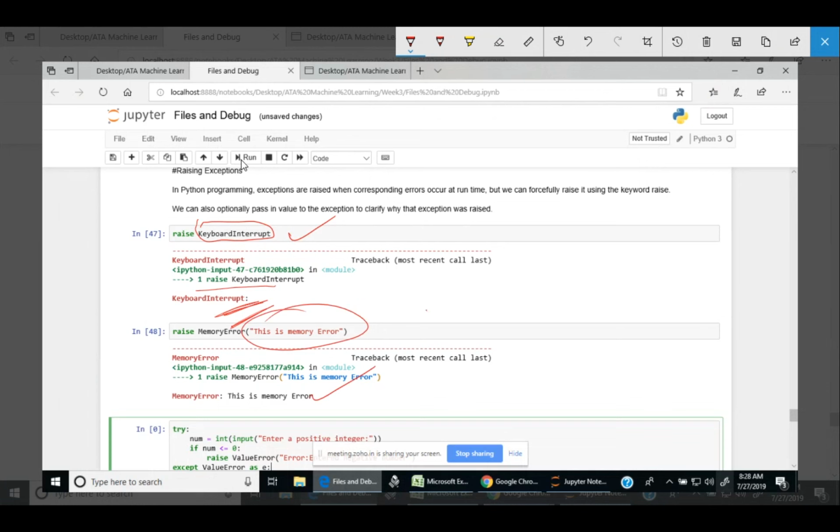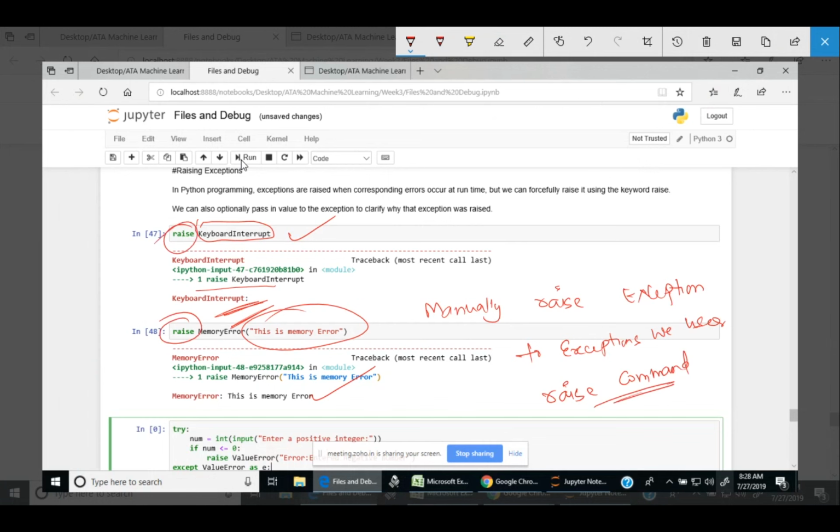We are manually raising exceptions. To raise exceptions, we use the raise command. Are you able to follow here? If you are able to understand raising exceptions, just give me one.